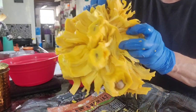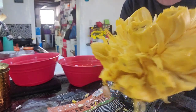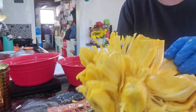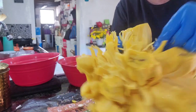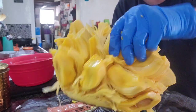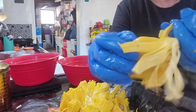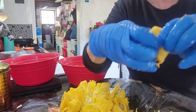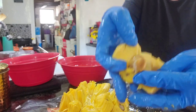See, you open it up, it's almost like, I don't even know what. You can even see, I dropped a seed on the floor. Look, you can see the individual pods wrapped up with these little things. Just pull that right off like that. You see that? There we go. Just take the seed out of the pod. You see the seed in the pod?